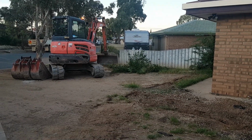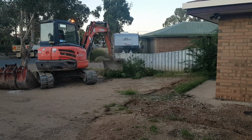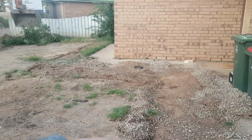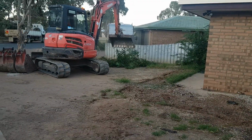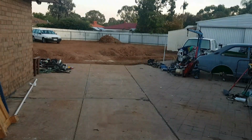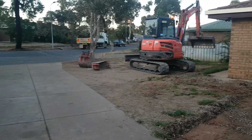So it's day two of the yard work. He's just got here and he's pulling the rose bushes out. So it's 7:30 in the morning. And last night I took the stones back, took the weed mat out, and took the garden edging out. So this is all gonna go down 100 mil, and then we'll put grass here later. And then on this side, we're gonna take it down 100 mil again and concrete it at some point. And then the last thing you're gonna do today is take away this pile of rubbish and fill the trench in. So it should be a pretty productive day and hopefully make a whole lot of difference.